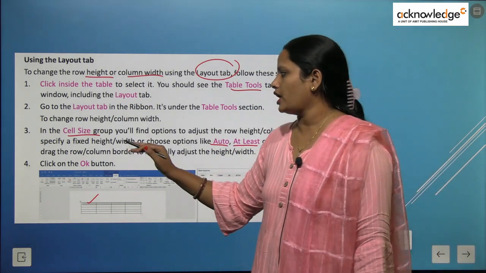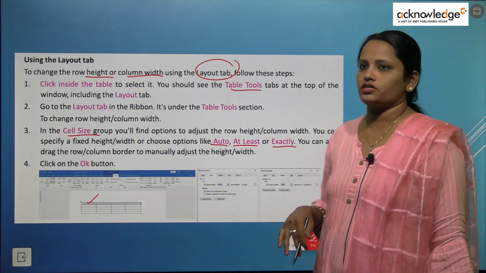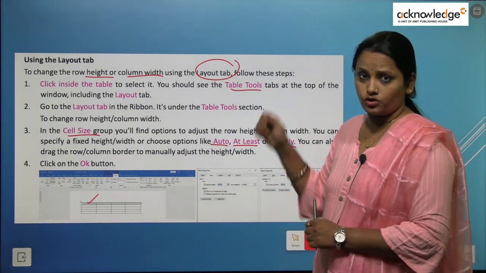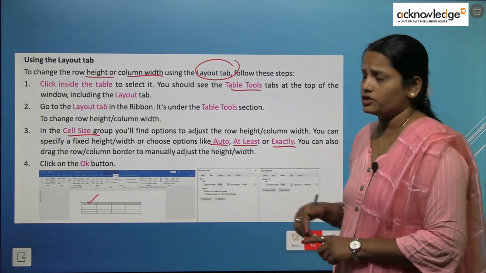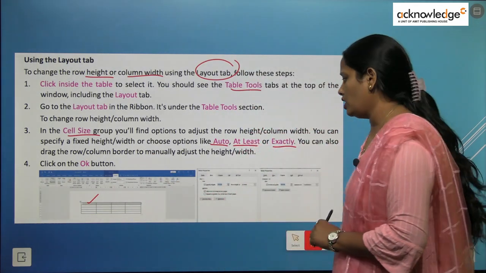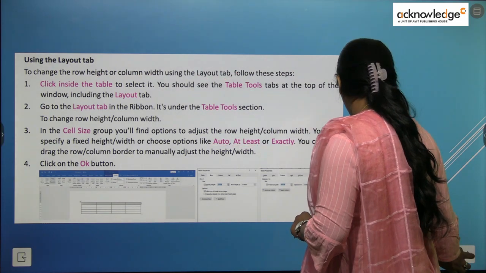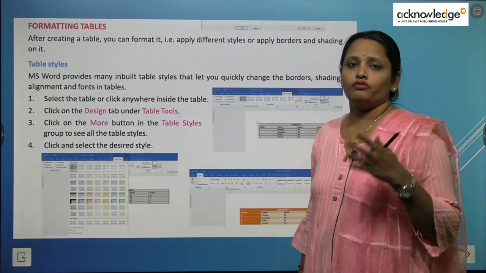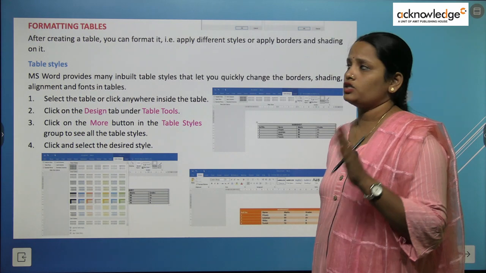You can also drag the row or column border to manually adjust the height or width. We can also drag it using the mouse pointer. And at last we have to click on the OK button. After doing that, the row or column will be adjusted according to our choice.